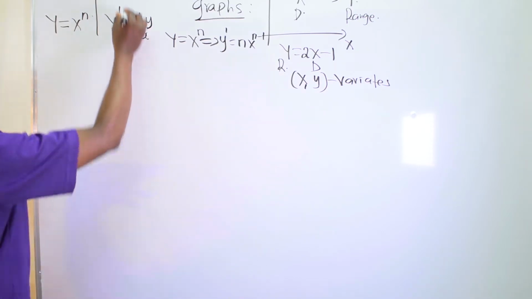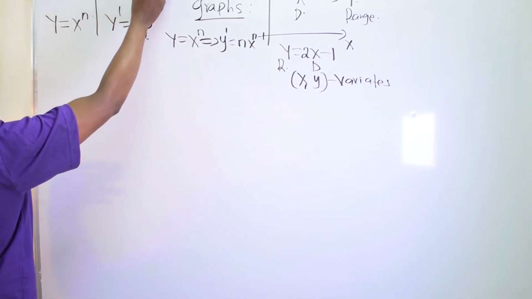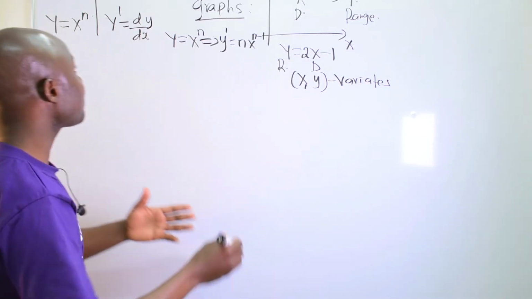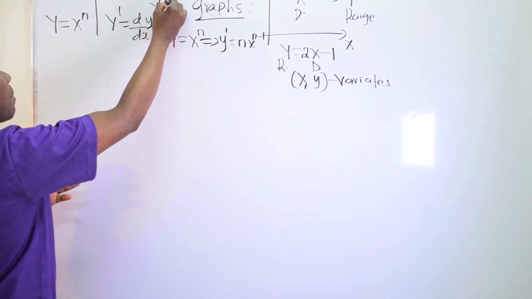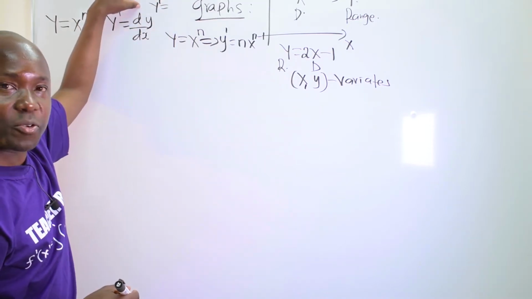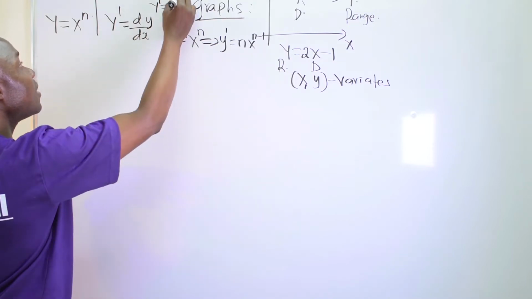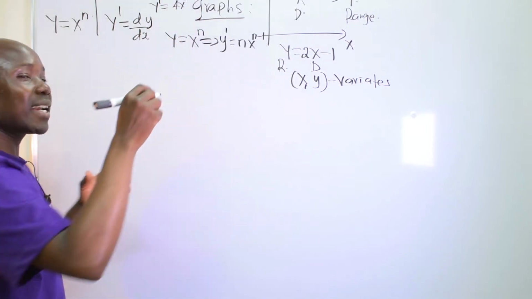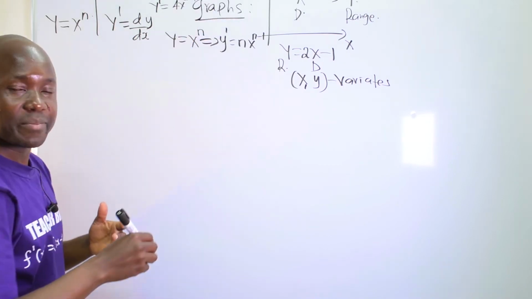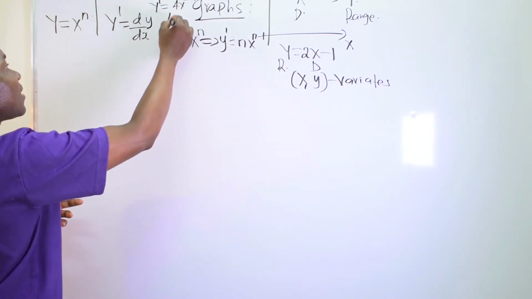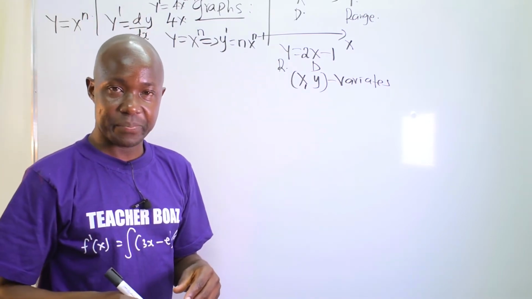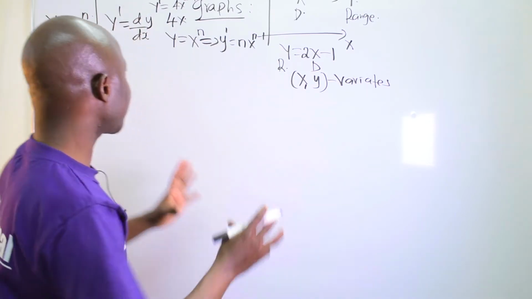An example, if somebody provides y is equal to 2x squared, how do we get the derivative of that? We write that y prime becomes the power, which is 2, times everything. 2 times 2x squared becomes 4x squared. But remember, the power reduces by 1. So we minus 1. So our derivative becomes 4x. If we had y is equal to 2x squared. Now that is the basic I wanted to introduce.